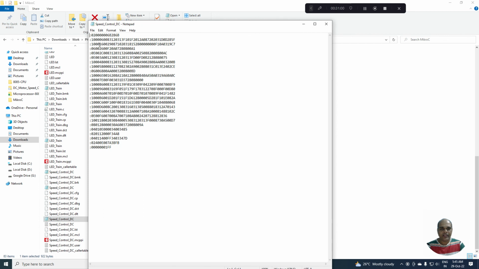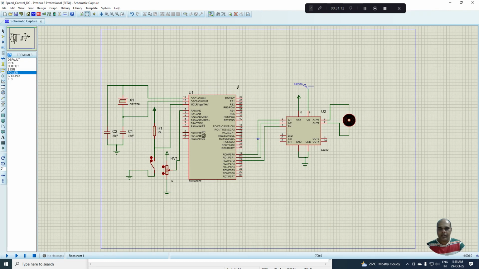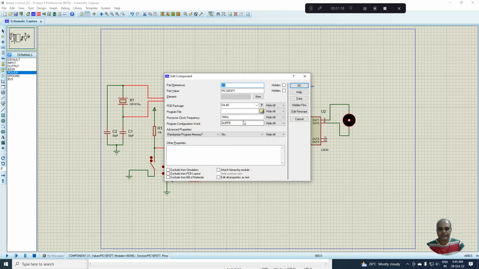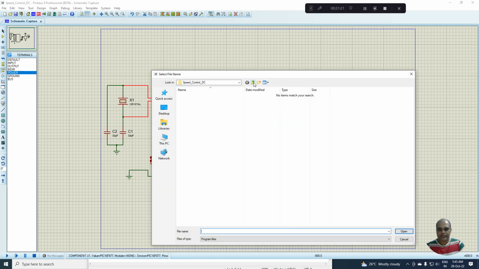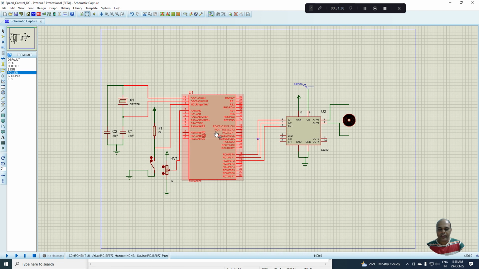When I open this file, this is the hexadecimal file created from our mikroC PRO for PIC. Now let us go to the simulator part. In the Proteus environment, let me put that hexadecimal file onto the microcontroller. Select the program file. Put that hexadecimal file onto the microcontroller. Then select the processor frequency to be 10 MHz. Press OK. So now we have put the hexadecimal file onto the microcontroller.